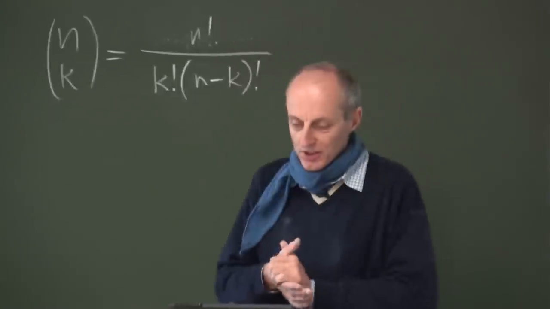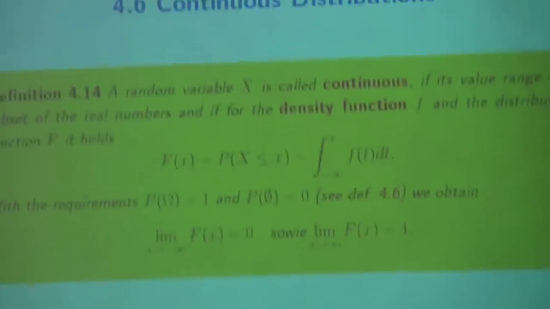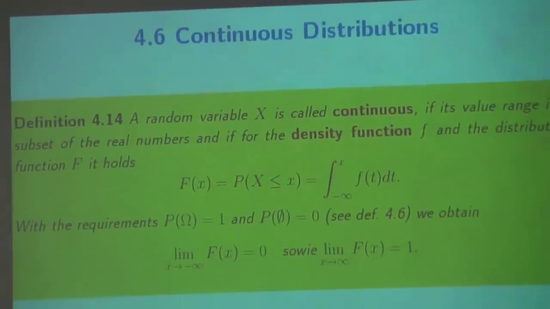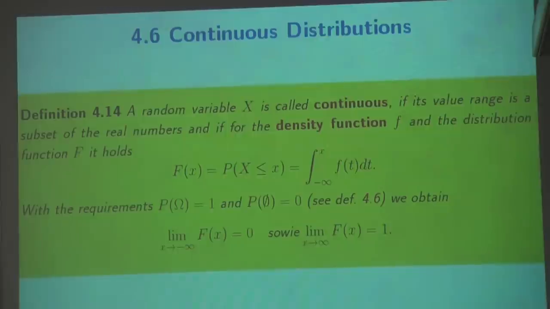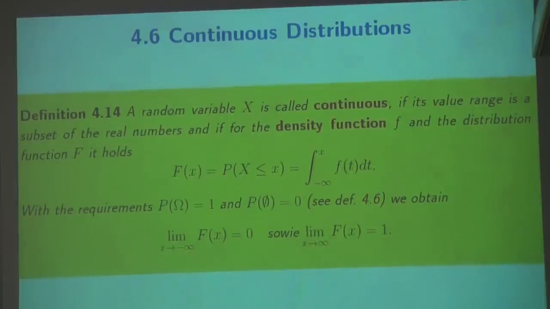Okay, now let's talk about continuous distributions. The whole thing is quite similar. We just replace our sums by integrals. And that's it, if we want to make it easy. If we want to make it difficult, then already to understand what we have in this little definition is a full semester of measure theory. That's about defining a Lebesgue integral and talking about what the probability is, but we don't do that here.